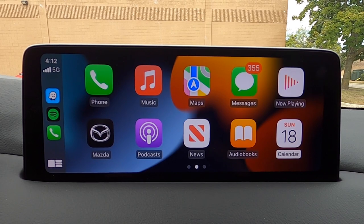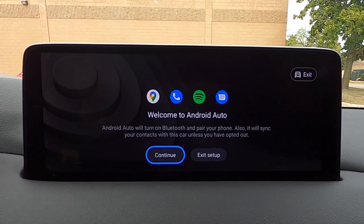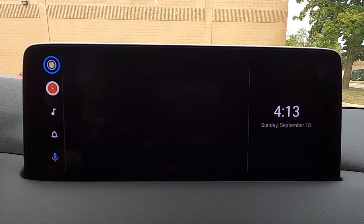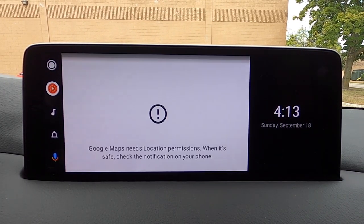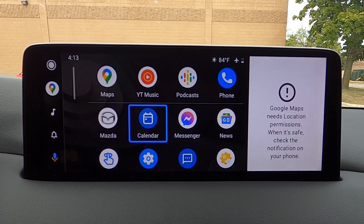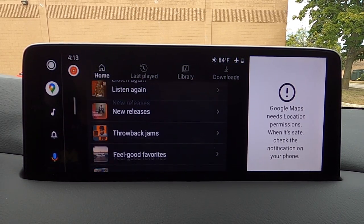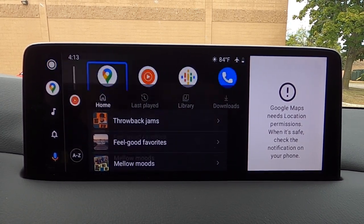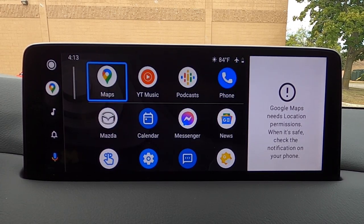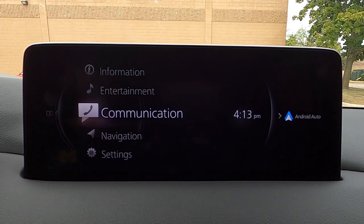Let's unplug the iPhone and take a look at Android Auto. One click to the right on the knob brings us to Android Auto — pretty decent resolution, though sometimes Android Auto looks like crap. Being that this is Android Auto, we don't have a full-screen display. Let's look at YouTube Music — there's a little bit of lag, but I'll blame that on Android Auto since it never really runs properly. If you have an Android phone, the knob scrolls through here, and you can click the home button to take you right back to your home screen.